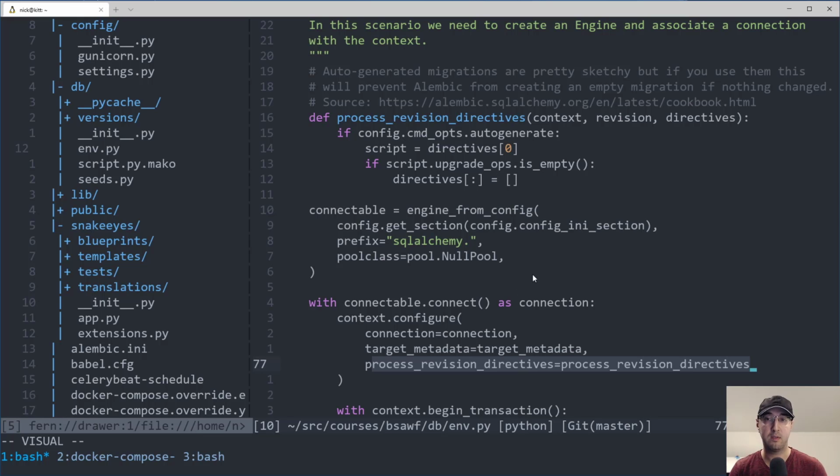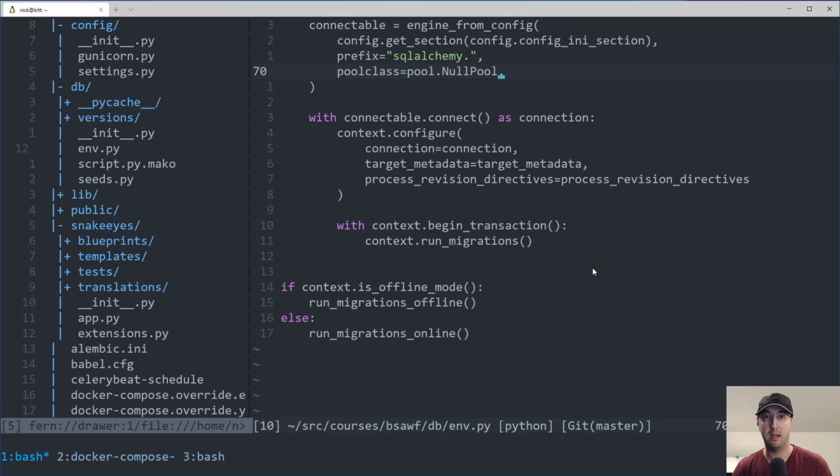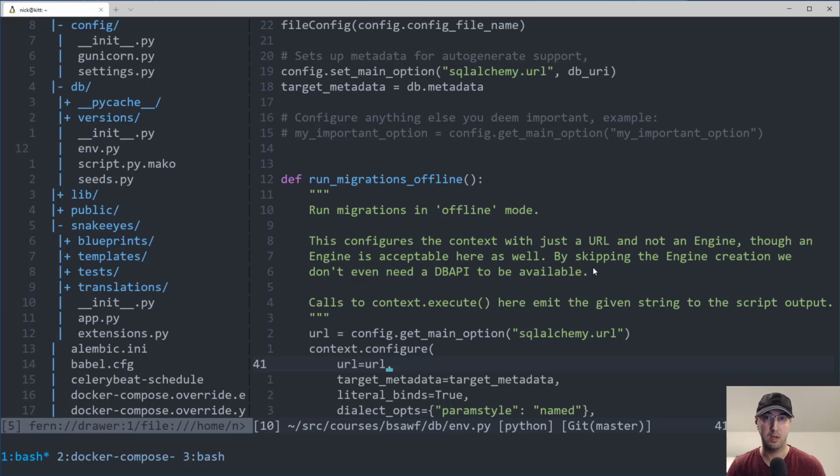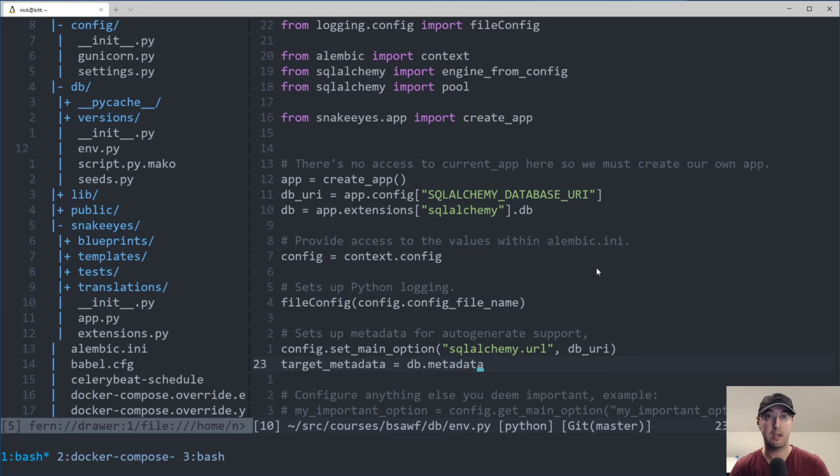Beyond all this stuff, this is all just straight from Alembic's config file. So there's really nothing new to go over there if you're familiar with Alembic. If you don't care about Alembic directly, then you don't even need to worry about that stuff. A lot of it is basically on a need-to-know basis.